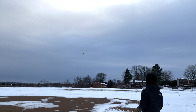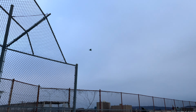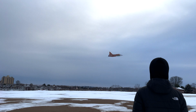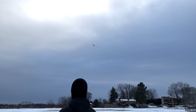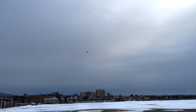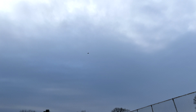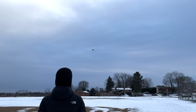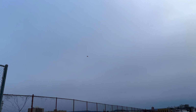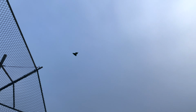Wasn't expecting this, guys. It's nice and smooth. Should add a little bit more nose weight. Just a little bit.